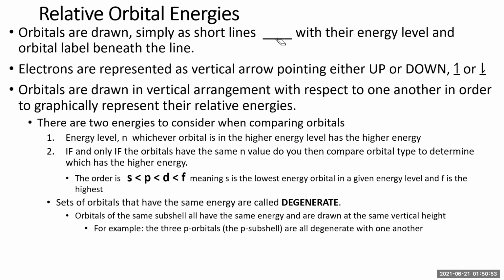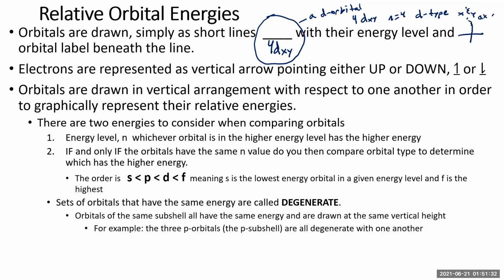So for example, if I wanted to represent the orbital 4dxy, I would simply label this line as 4dxy. This would represent a d orbital, specifically the dxy orbital, and that the energy level 4, n equals 4, type of orbital is d type. And specifically in that subshell, it would be the d type orbital that is sitting in between the x and the y axes.